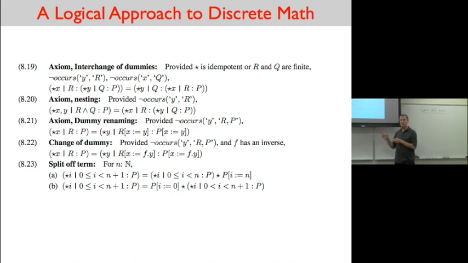So everybody understands that whenever you have a range like this, it's always easy to identify the last value of I. Are you with me? Now if that were 0 less than or equal to I less than or equal to n plus 1, then the last term would be n plus 1. That's easy, right? Everybody knows how to note that. Okay, so now what does split off term say?